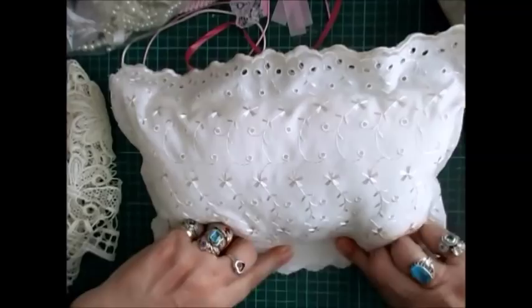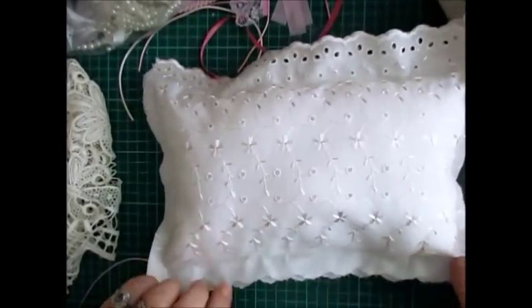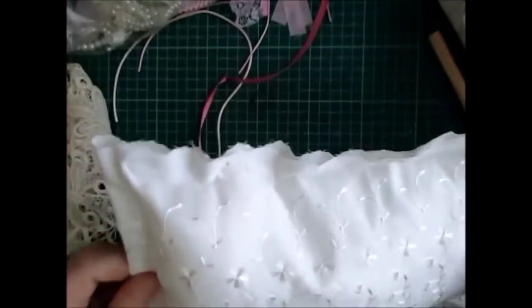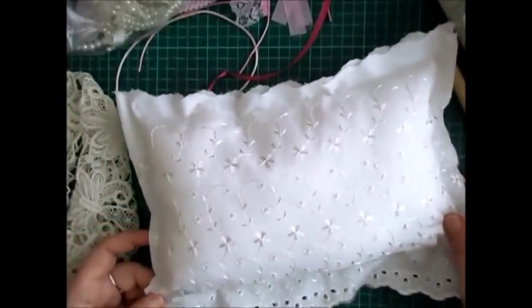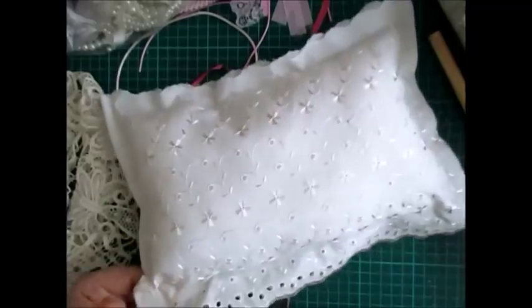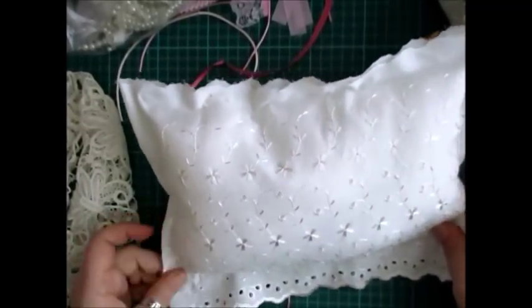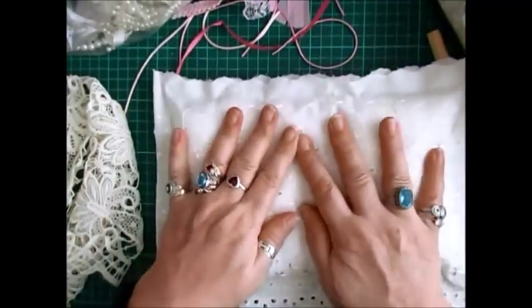Pull that and flatten that down like that. That'll do. And it's just a little cushion, but it gives me a lip all the way around to play around with, which I'm quite content with. Just need to get this bit in here like that. There, that's fine. I'm going to decorate a little cushion.